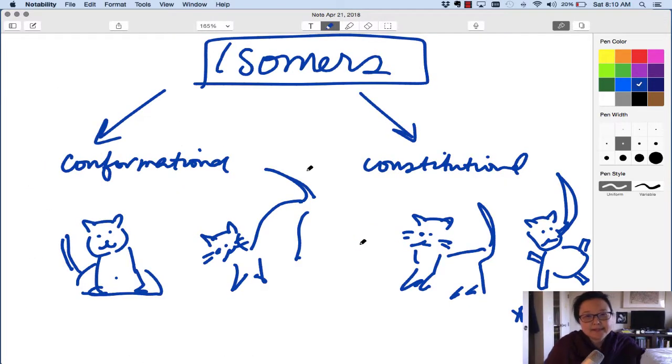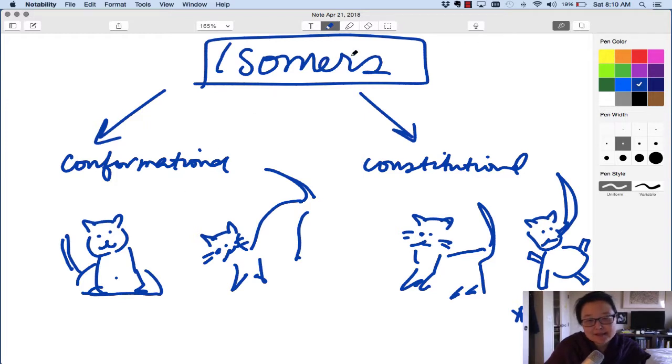All right, guys, so with isomers so far, we've covered 2 types. The first type isn't really an isomer in the sense that it's the same molecule. So I have pictures of Ginger here. Ginger could be sitting down, or she could be standing up with her legs up and her tail, when you pet them in the back, their rear end goes up. So she could have different conformations, but she's still the same cat.